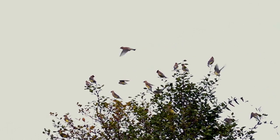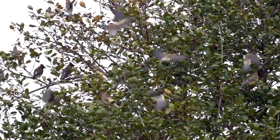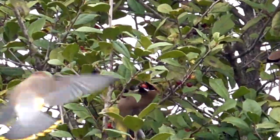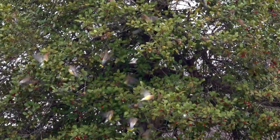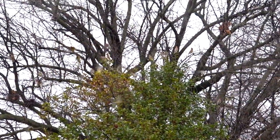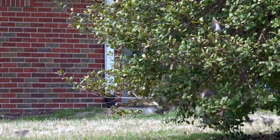No crew of farmworkers picking produce would wander around willy-nilly, because if they did, once the bell peppers or tomatoes or whatever were picked over, the workers wouldn't be able to reach several of them from a single spot anymore. Not that I claim the waxwings laid the tree out in a grid and methodically worked the squares one after another, but they did start at the top and work down to the bottom branches by late morning.